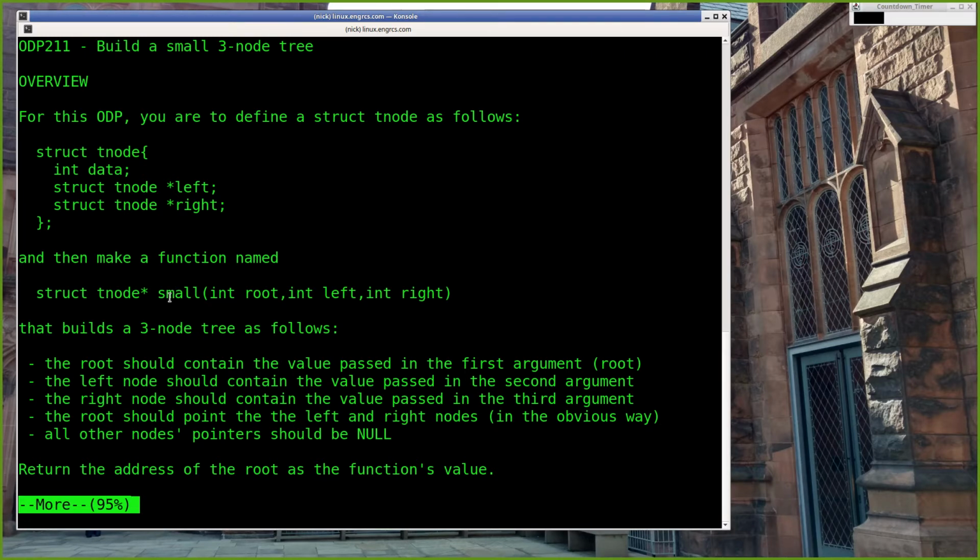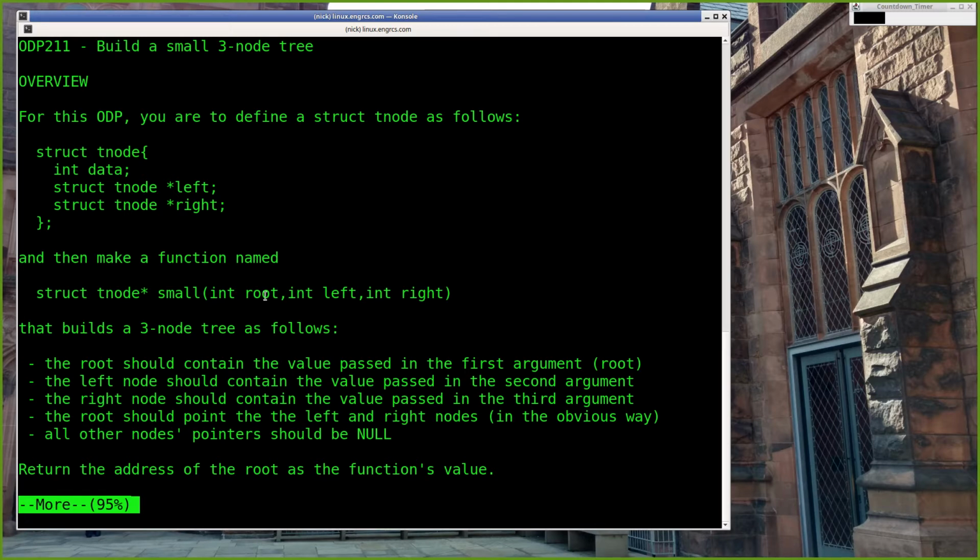Your small function should do the following. Allocate space for a root. That's a call to malloc, size of struct T node. Allocate space for a left child, allocate space for a right child. So 3 mallocs. Then set the data field of each of those 3, respectively, root, left, and right. Then set the left and right fields as follows.